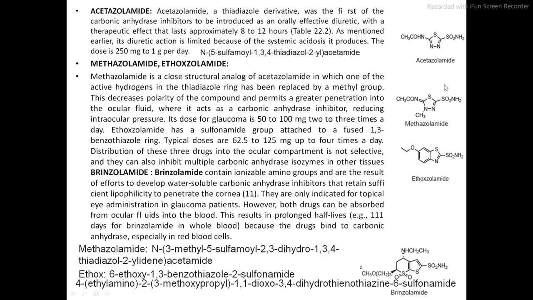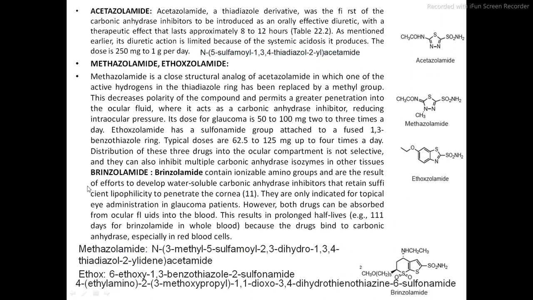In the previous structure, we counted it as a sulfamyl group, because we considered the acetamide group, this amide group. Now here, again we give the priority to the amide. So here the amide is a sulfonamide. Okay, the amide is a sulfonamide. So this is the IUPAC nomenclature of ethoxzolamide.